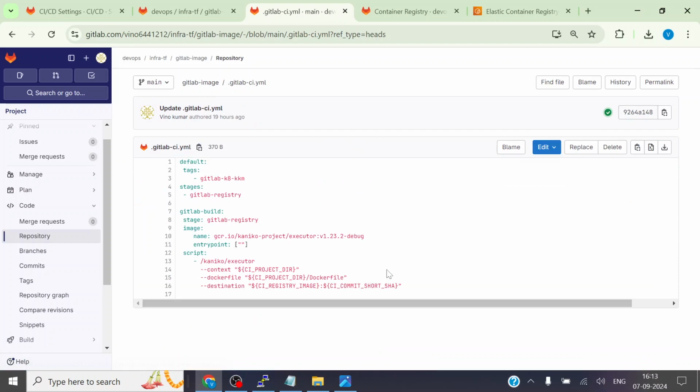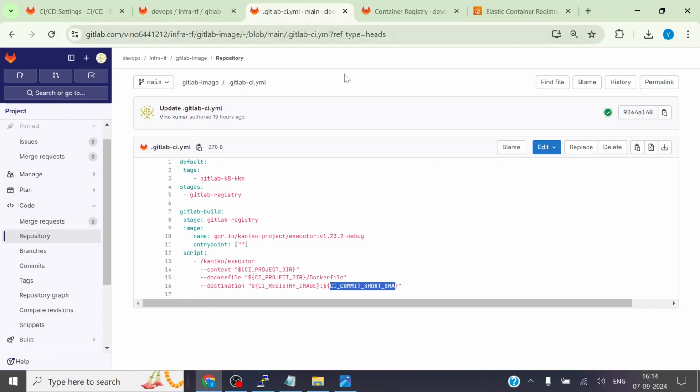I'll explain the GitLab CI YAML file to you. It's a very simple piece of code, but the code is simple while the use cases are n number of things. You can build the image like a charm. Okay, it's very, very fast. Here I am using the Kaniko operator. If you see, the Kaniko image is from a public repository, and I'm fixing the context of Kaniko to the GitLab repository, as my mouse pointer shows. Then I need to use the Dockerfile. I already have a Dockerfile in this repository, so I'm just pointing to it, and then I'm tagging this image with the commit ID.